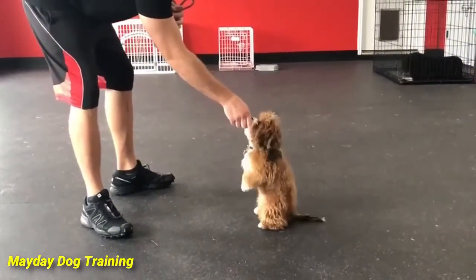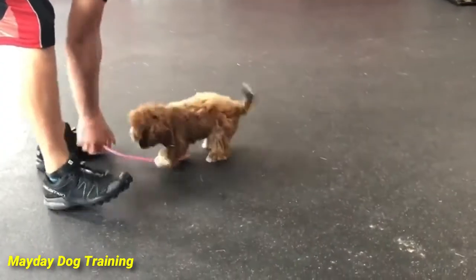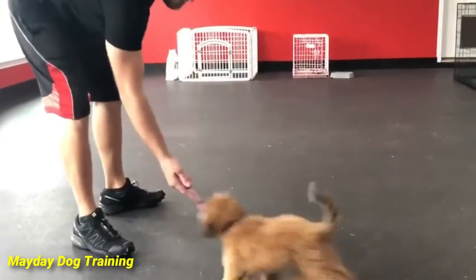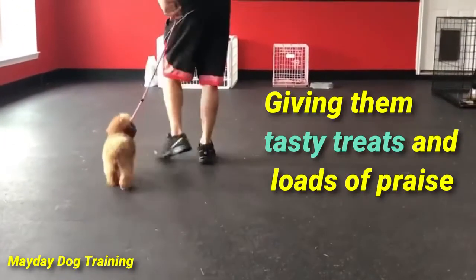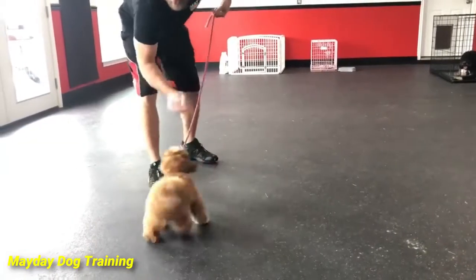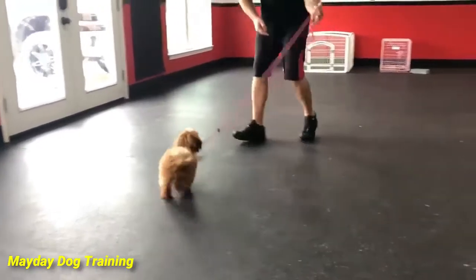The Shih-Poo is quite stubborn and does not feel the need to learn how to behave, do tricks, or even go outdoors to use the bathroom. Positive reinforcement is the best way to train your pup — giving them tasty treats and loads of praise when they do what you want them to. They have quite a short attention span, so you should keep training sessions short and positive.